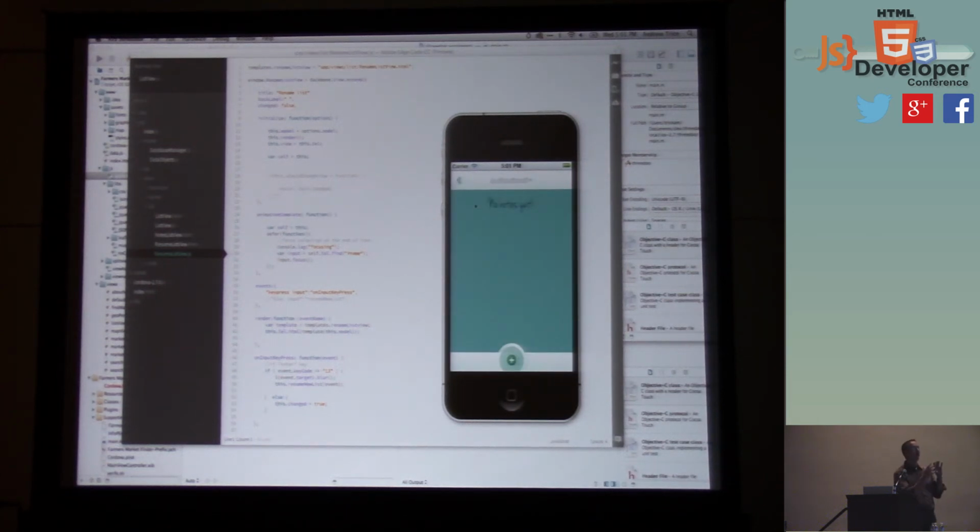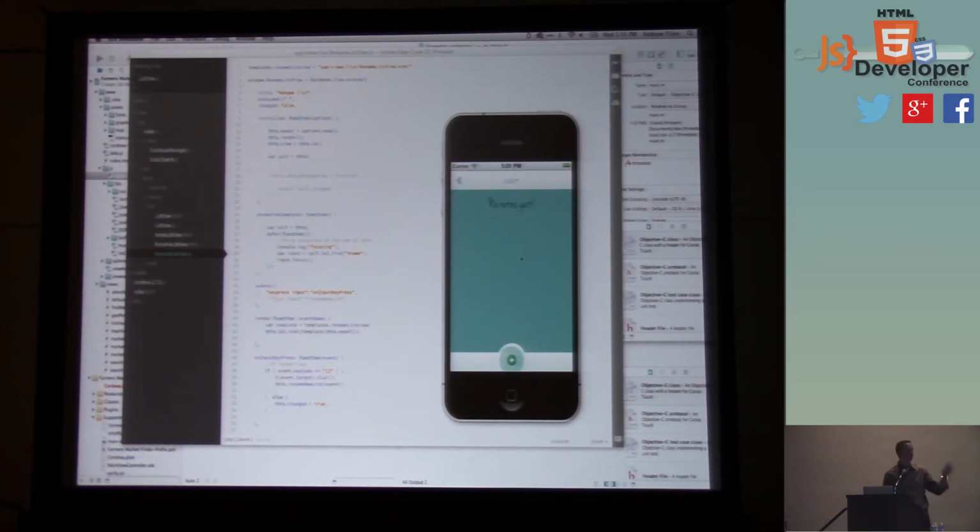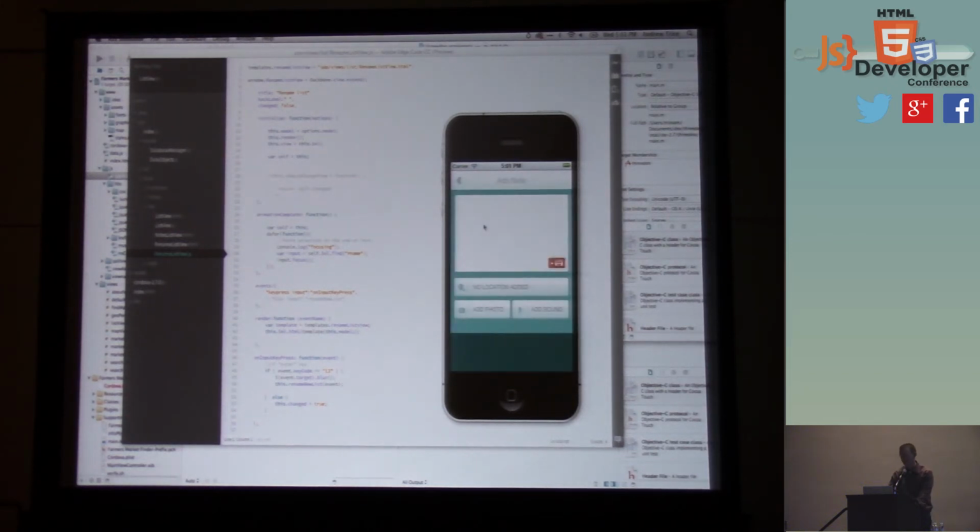So we have the list view, which was the first view that we were looking at. And apparently, yeah, I did break something when I was last playing with it, because my list view isn't rendering correctly. But you can see that there are items in the list. If I wanted to get rid of one, I can just swipe over and hopefully get rid of it. Yeah, I really broke this earlier this morning. But anyway, there's behaviors for the list. In the notes view, it controls behavior. I've got the button at the bottom, the other buttons that slide out. When I click on one of those buttons, if I wanted to go ahead and create a new note, I can do that.